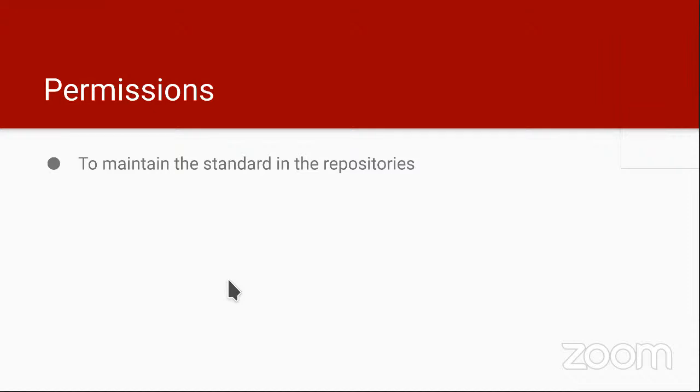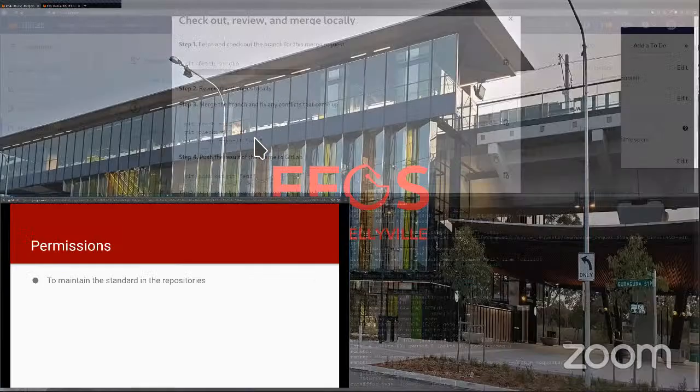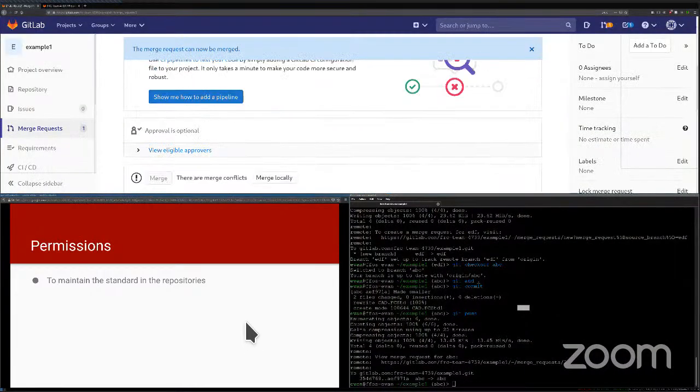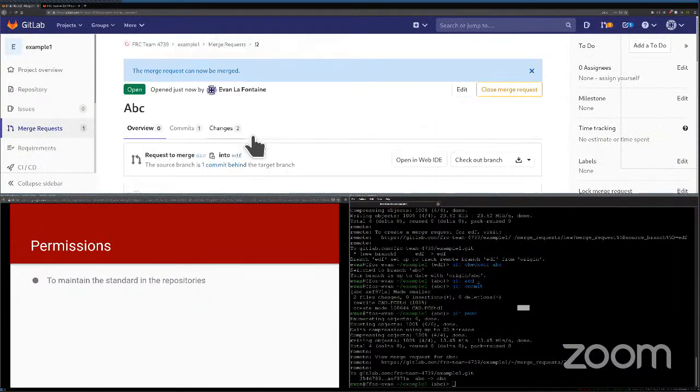So onto some more positive aspects of Git. You can have permissions so that you can allow people to do certain things. Like when I was messing around in the repository and pushing things onto master and forcing things, that's usually not something you're allowed to do. It's just because I'm the administrator for this team, I can do stuff like that. Some branches are protected, which means that you can't directly put stuff onto it.